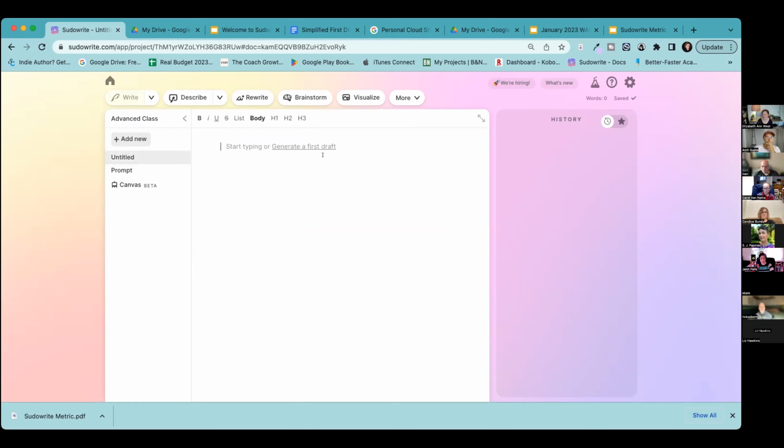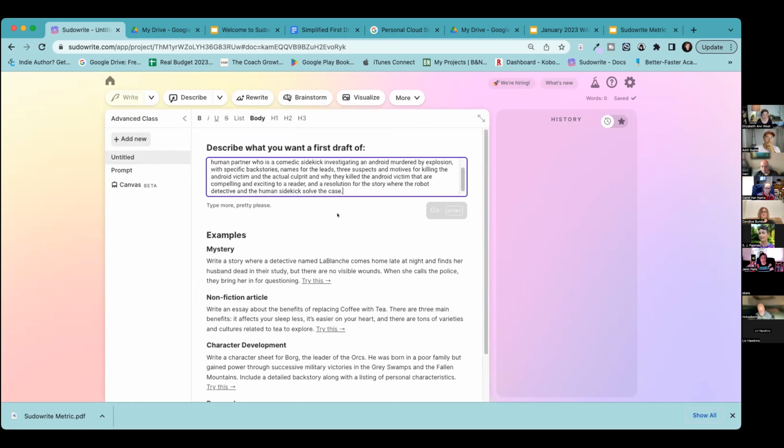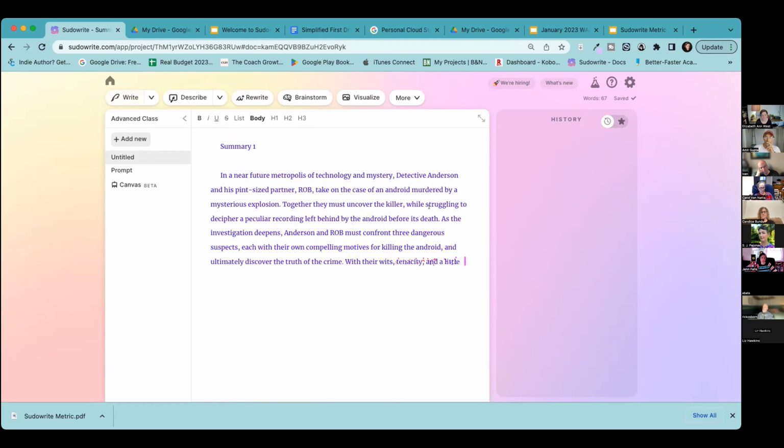And to get to my first draft, I'm going to click this generate a first draft. And I'm just going to copy and paste that exact prompt that we had in here. And now we're going to click go. And we'll see if it embarrasses me because sometimes AI does. Remember, it's prompting. So sometimes you may run a prompt twice and it does the exact same. One time it fails and the next time it does great.